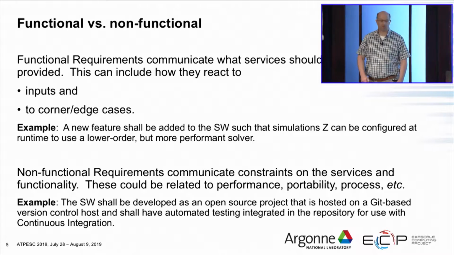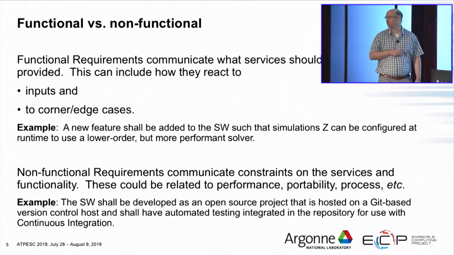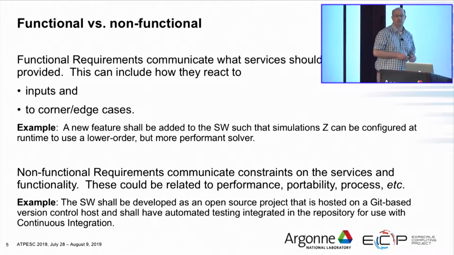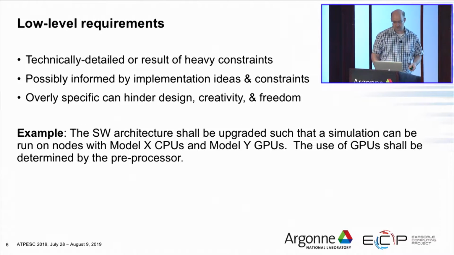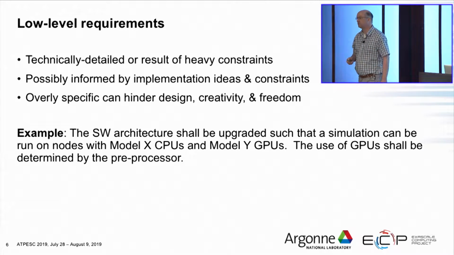And so if you guys are paying attention, you'll see that I have performance here in non-functional, but in this example I put up as functional, I also have it baked in. So in some sense then this example that I gave you here is actually a mixture of both functional and non-functional requirements. So another way to categorize requirements is in terms of their granularity.